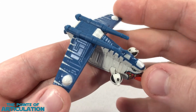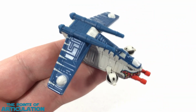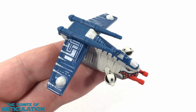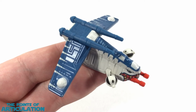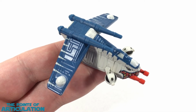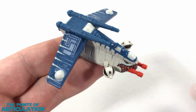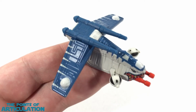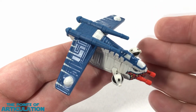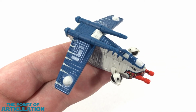But the thing is, this beautiful vessel was made and released in 2015, and it still stands up today with the mold. Fantastic line work, modules, everything's there that should be. And the fact that Hot Wheels gave us the turret spheres blows my mind. Even the Titanium series never did that, which is why this remains one of my favorite ships that Hot Wheels ever did. So having said all that, now let's take a look at the paint.